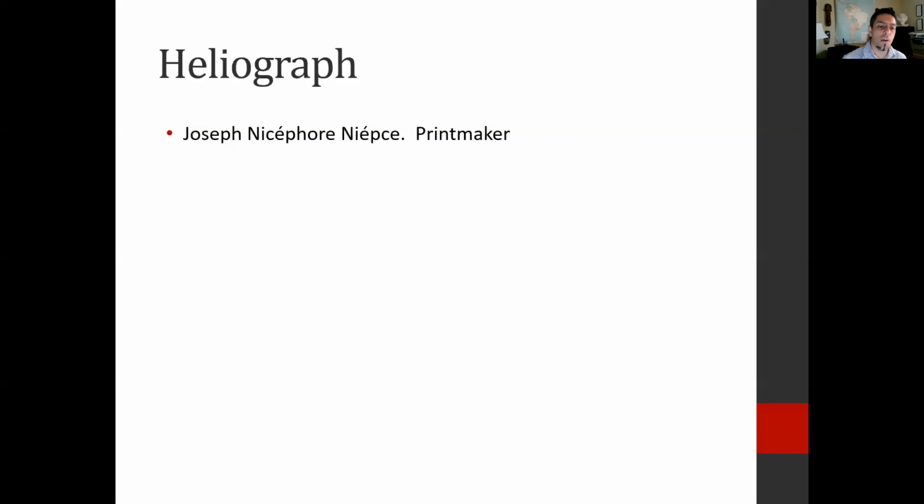That came from Niépce. So, Niépce is a printmaker, and they created what we call a heliograph. What he's trying to accomplish is new ways of printmaking. And we already talked about lithography, and we talked about intaglio printing and things like that. Well, this is part of that research, that part of that experimentation that artists are doing in order to create better technologies to print with.